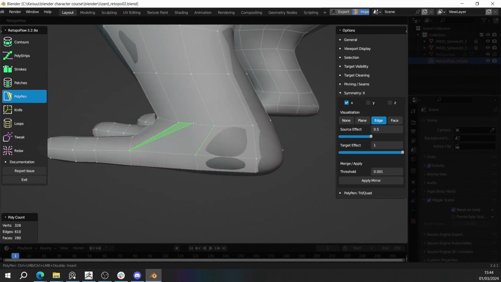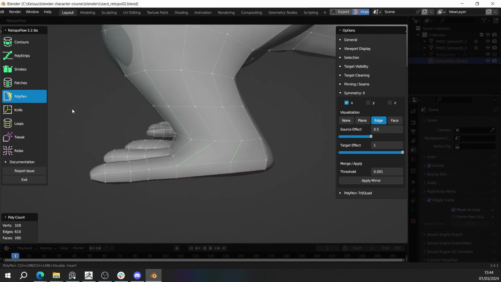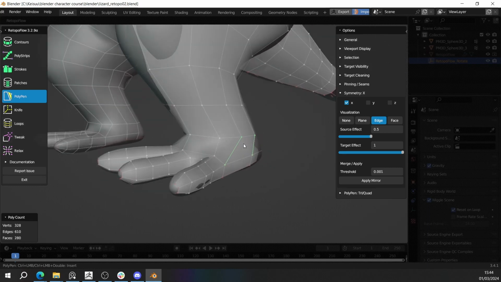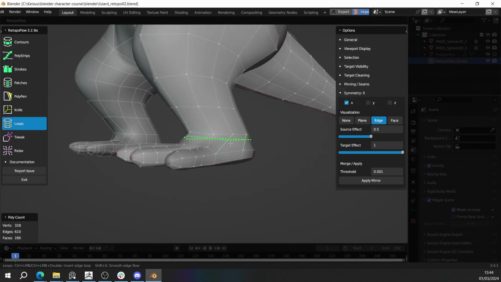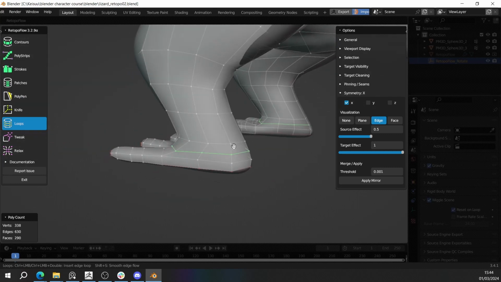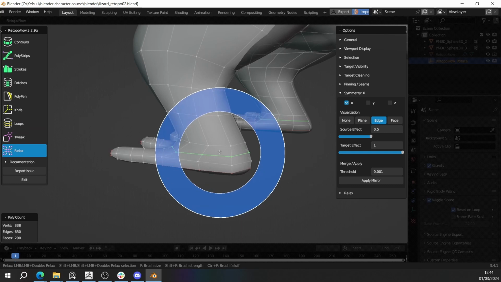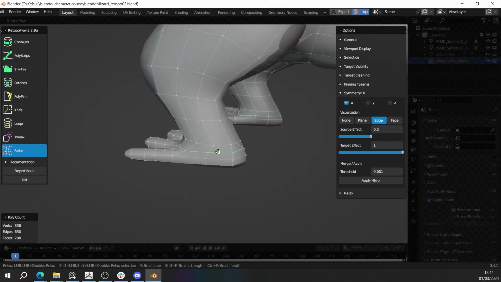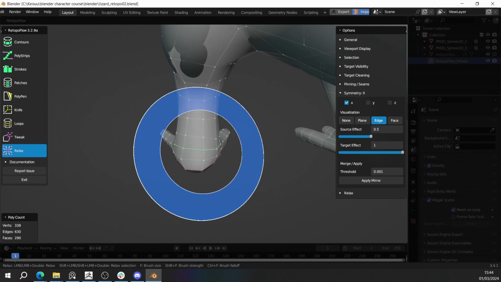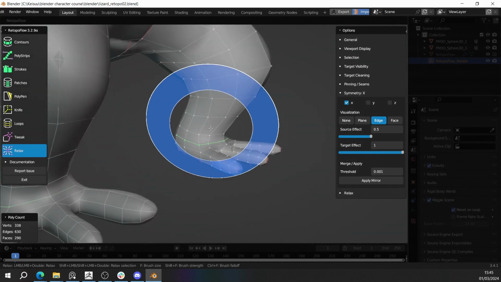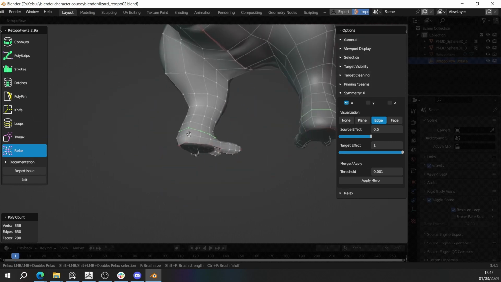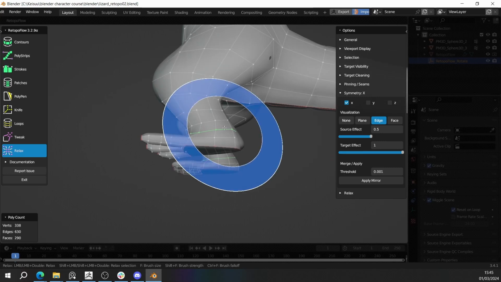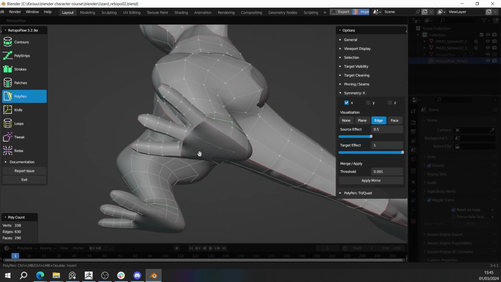Okay, connect everything like that. And maybe we can add another loop around here. Then this will be the loop for the feet. Now we can move the topology around here, and then we can use the relax tool to spread out the polygons evenly to make the mesh very relaxed. Okay, then looks great.